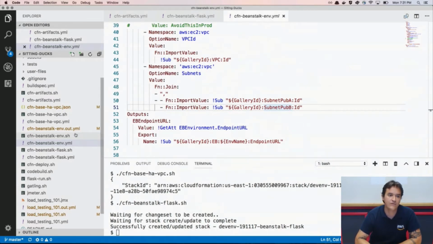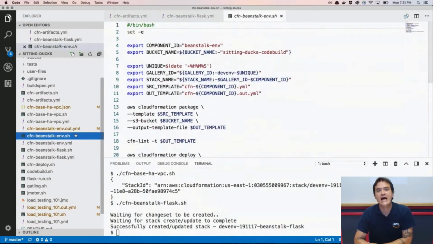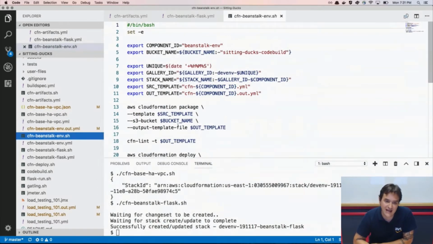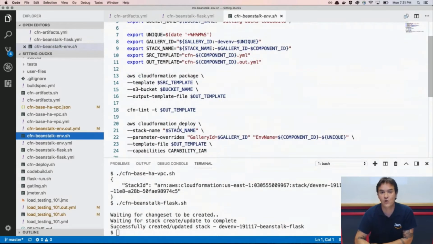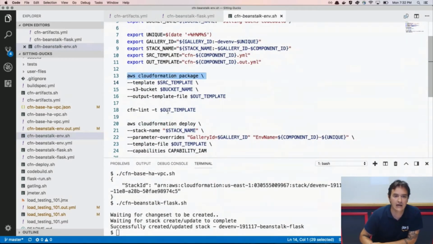And for that, again, we have a convenient script for you. This script is a bit different than the other ones because it has 3 steps instead of just one, right? Here I have a package command, a CFN lint command, and a deploy command. So let's go through step by step and understand what each one is doing. The CloudFormation package command is going to transform our template from one thing to another.